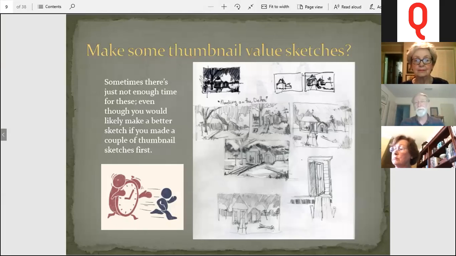Thumbnail sketches are very valuable, and it really helps to do them. And yet I find, especially if I'm out sketching somewhere, I never do it. It takes up that much more time, but you will come up with a better composition generally, or at least think about what you're doing and arrange it in a pleasing manner when you do that. There are some examples there of some thumbnails I did.